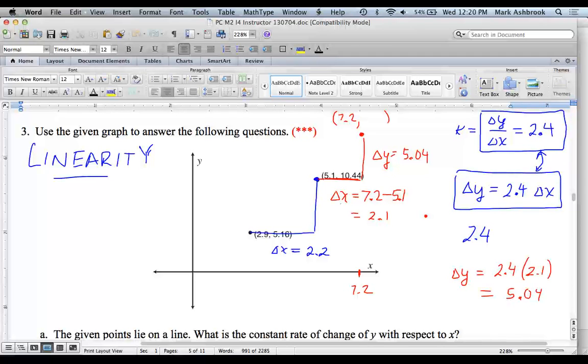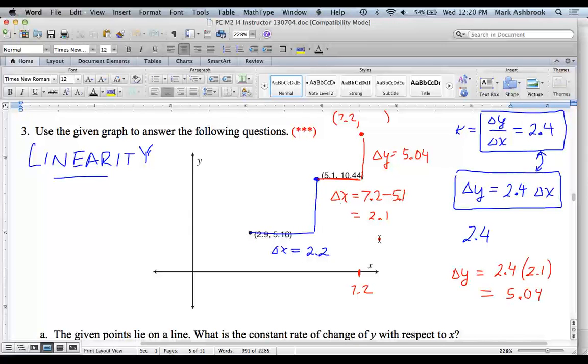Oh, I should have started at 2.9? Okay, cool. I started at a different point. Do you want to just keep on this one, or start over? Just keep on this, it's the same thing. You can start from 2.9, you're going to get the same value. So if you already finished that from 2.9, we'll see if you get the same thing. All right, we'll keep going. We should have started here and gone out to 7.2.